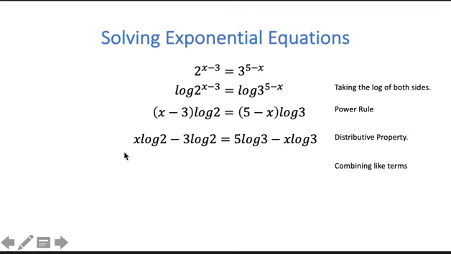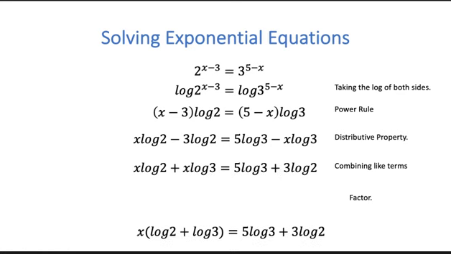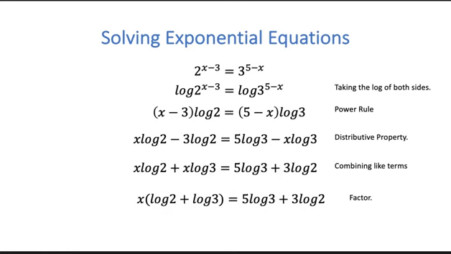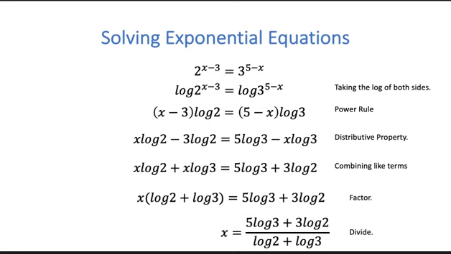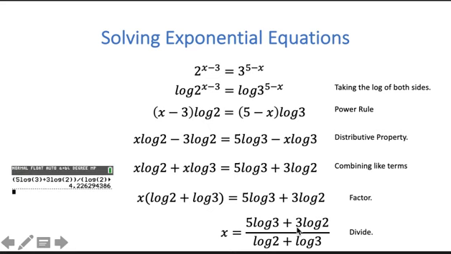Now what we want to do is combine like terms. Every x term we'll put on the left, and the terms that don't have x's we'll put on the right. And then I'm going to factor in the next step. So I'm going to factor out that x on the left. Remember, I'm solving for x. So to get x by itself, I'll divide. This is our exact answer. The approximate answer is 4.226.